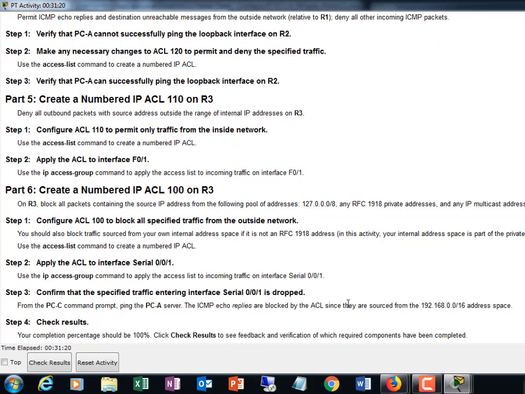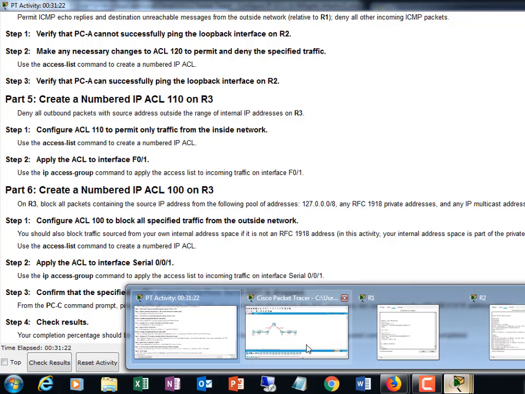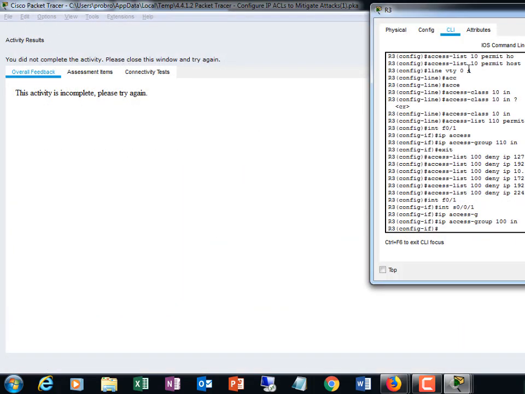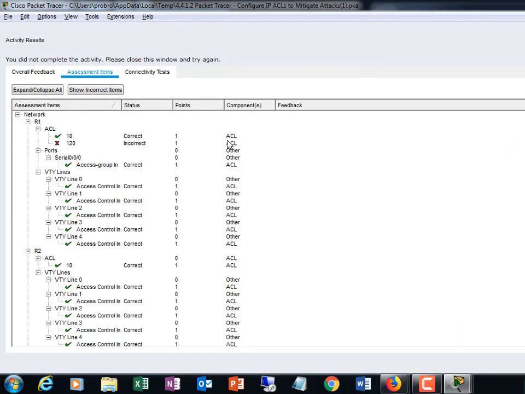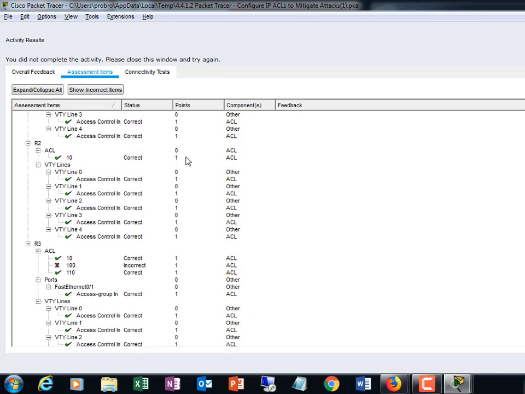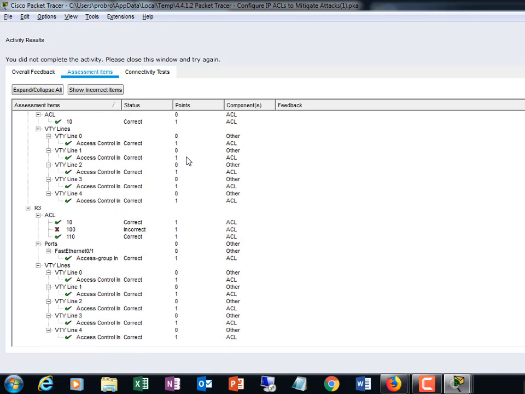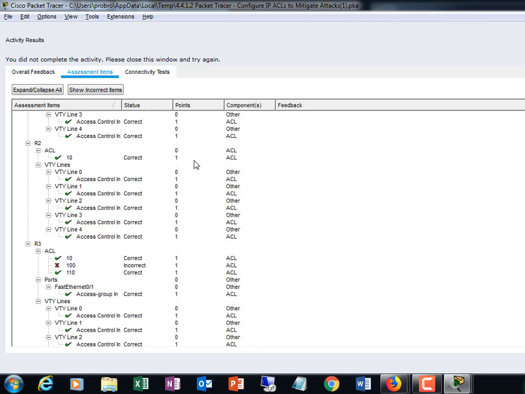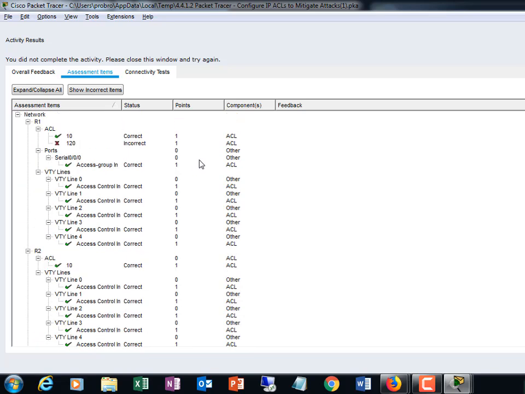A lot of work, isn't it? So now that that is all done, we can go and check our results here and see what we got wrong to troubleshoot. Well, looks like we got one thing wrong on 120 and one thing wrong on 100. So we need to troubleshoot 120 and 100. Never get all these things right.